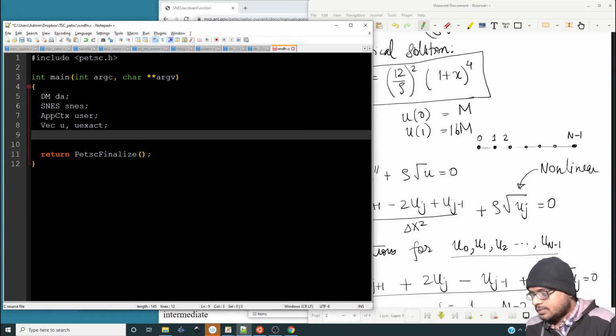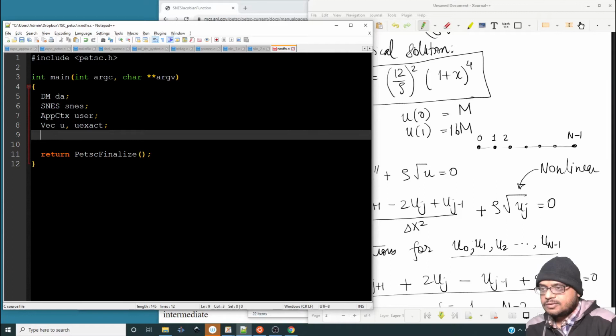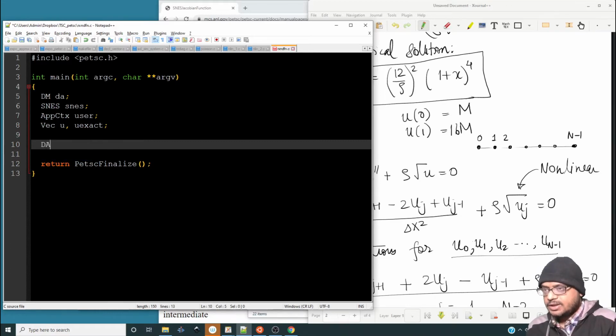Whenever we need a new variable, we'll declare it, and we'll need a DMDALocalInfo for performing the loops, and we'll call it info.